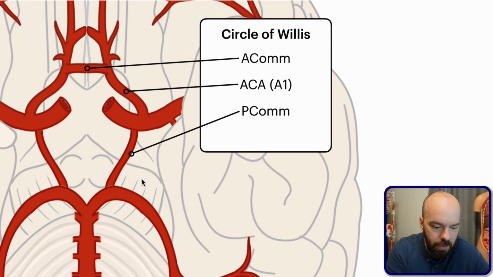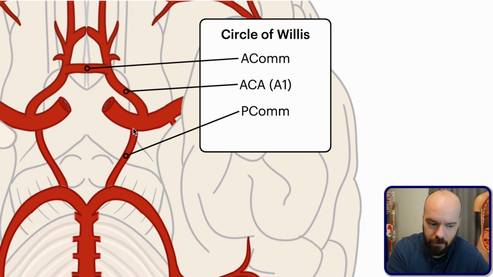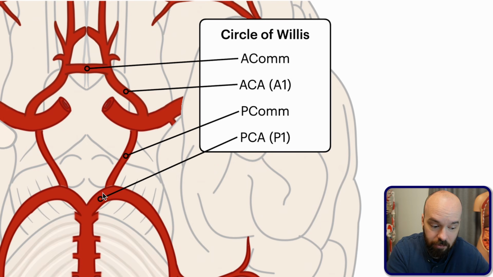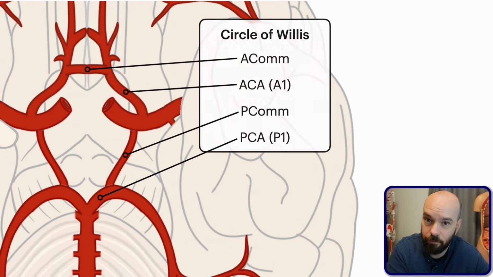We have the posterior communicating artery, which forms part of that circle. Most of the things I looked up when I was researching this did not include the internal carotid as part of the circle of Willis, although it does need to pass through part of that internal carotid right there. It's not passing up and down to form the circle. And finally, the posterior cerebral artery, specifically the P1 section, which is right in there. If you combine all those together, so ACOM, ACA, PCOM, PCA, PCA, PCOM, ACA, back up to the ACOM right there. That's forming that circle of Willis.